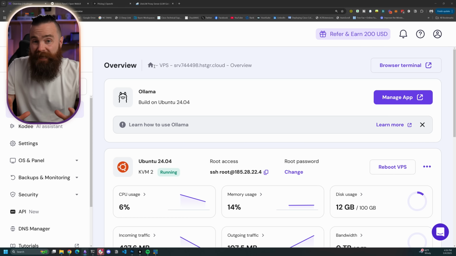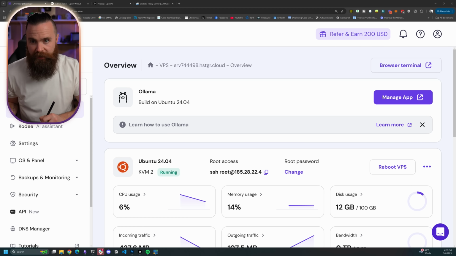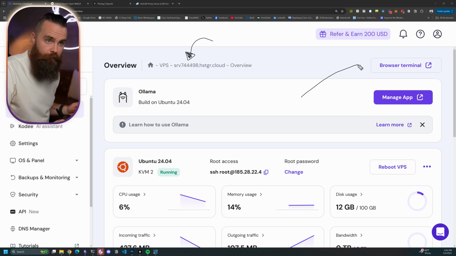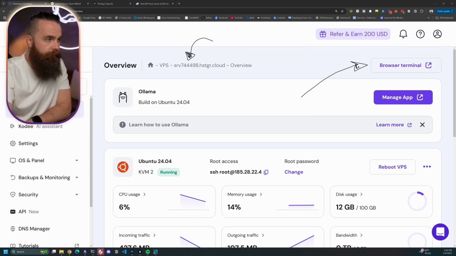Let's install LiteLLM. So real quick, we're going to access the same server we installed OpenWebUI on. If you followed along with me on the hosting side, setting up a VPS, right here in our portal where we're managing our VPS, we're going to access the terminal, which is super easy for us. There's a button right here, browser terminal. Go ahead and click on that. For everyone else, just access the terminal of whatever server you want to deploy this on. We'll deploy it via Docker, very similar to how we set up OpenWebUI on the other tutorial you watched earlier.